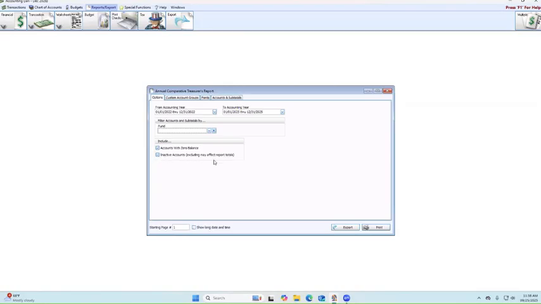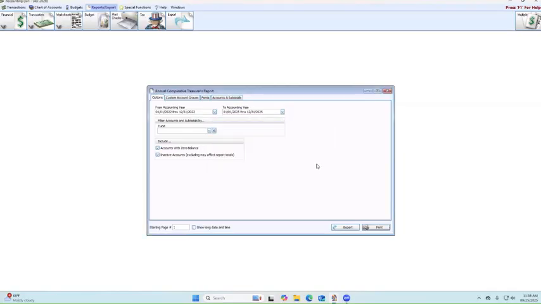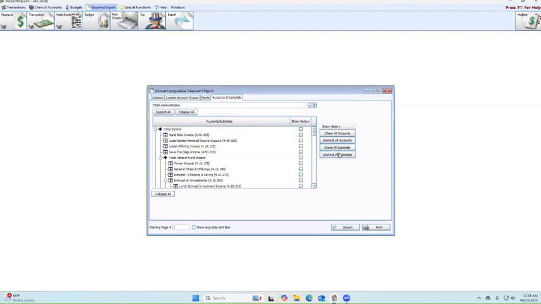And it says here excluding may affect report totals, so that's why we're going to leave that checked. And accounts with zero balances would only omit an account if it had no balance in any one of the periods that I'm selecting. So it would have to have a zero balance in all 4 years in this case, okay? You can limit it by custom group too, but we're not going to do that. I want to see all of my income and all of my expenses. So now I simply click print. Oh, let's do check all accounts. That's fine. All right, so there we go.